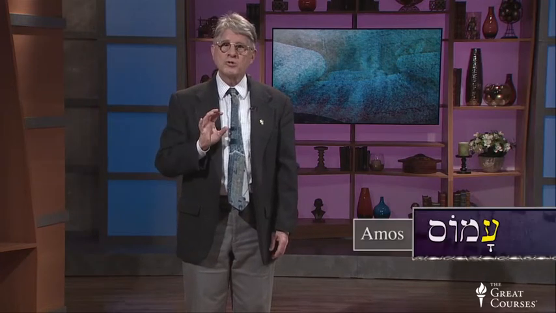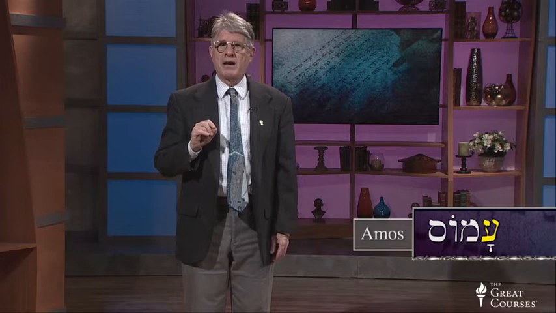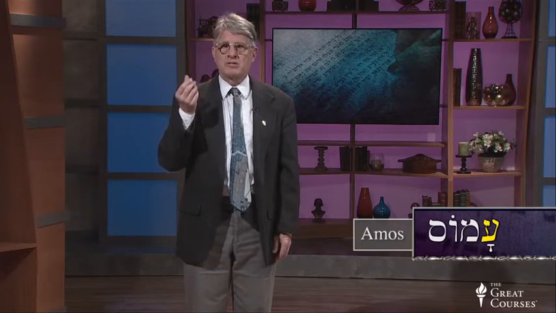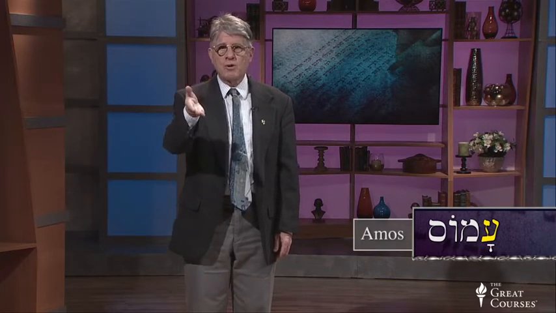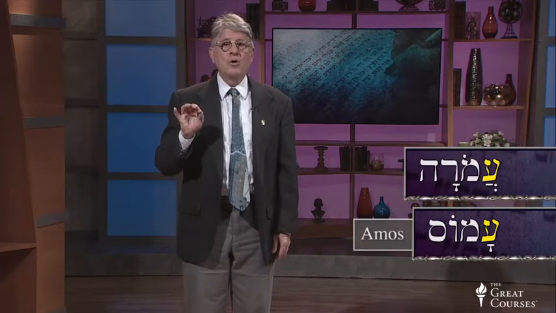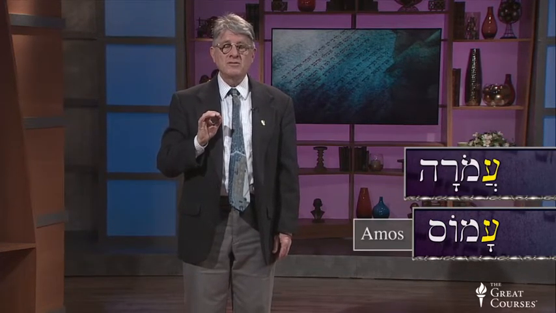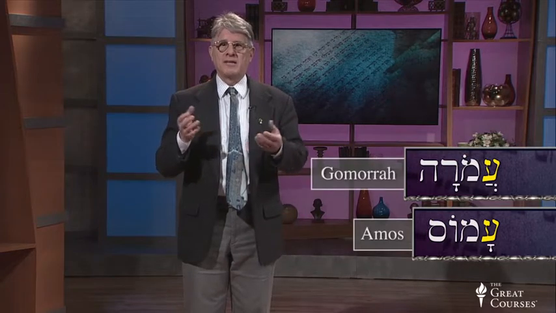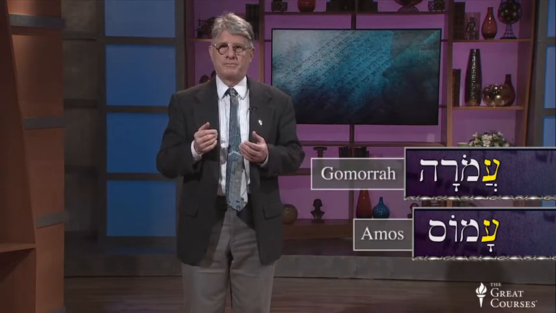And the way we know this actually tells you something quite interesting about the history of the Bible. The prophet Amos spelled his name with an Ayin, and we call him Amos. We don't pronounce the Ayin, we just go right to the vowel sound. But Amorah, also starting with Ayin, is Gomorrah, as in Sodom and Gomorrah.